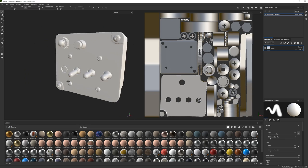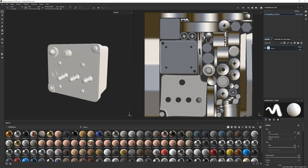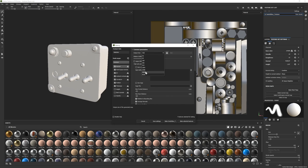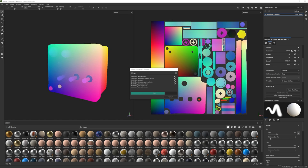Once it's loaded in and everything's looking correct, we can go over to the texture set settings, scroll down to bake mesh maps, choose your output size, I chose 4K, and make sure to check on use low poly mesh as high poly mesh, since we only have one mesh to work with.